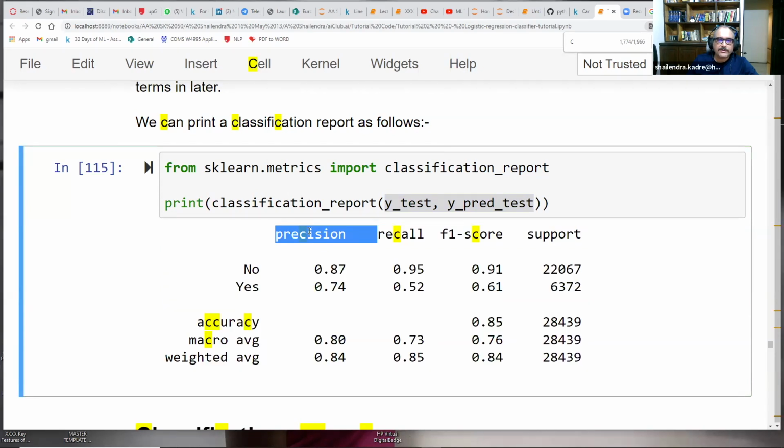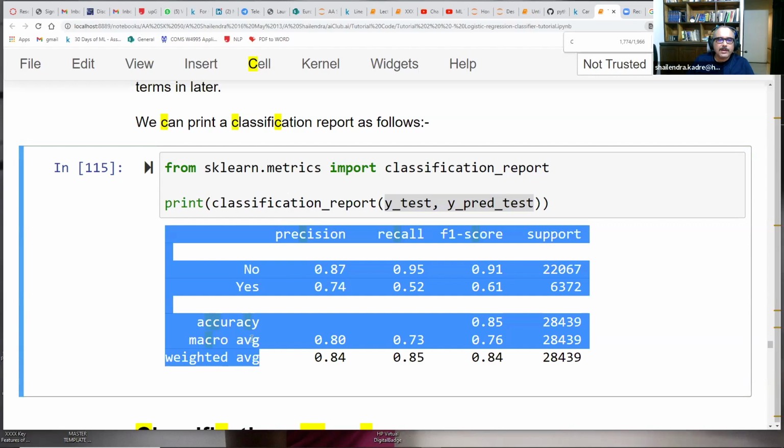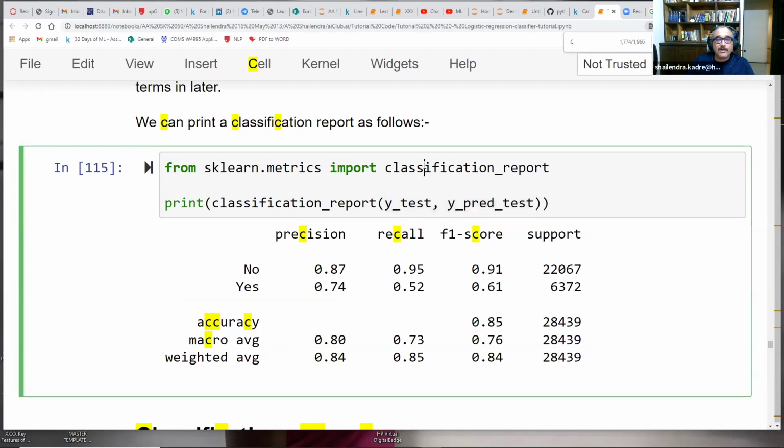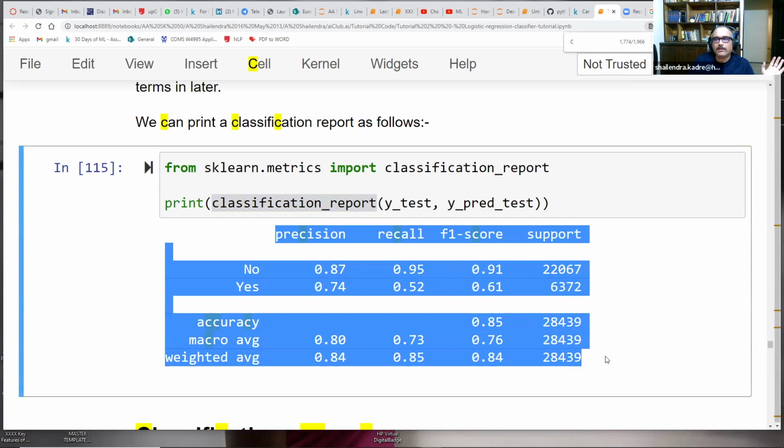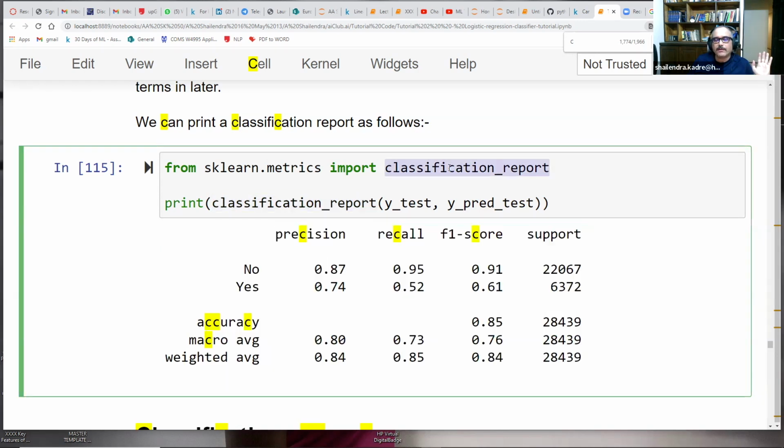See, a lot of things are there: precision, recall, F1 score, support, accuracy, macro average, weighted average. It is not possible for me to cover it in this class. But if you have not understood, next class we can take it up, because it is very important for neural networks and deep learning also. This classification report will be required. So you should know how to read it and what everything in it means, because in neural networks the same thing will be there. If it is not understood, we'll take it up in the next class.